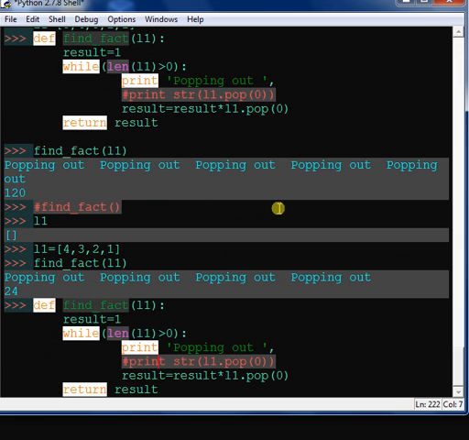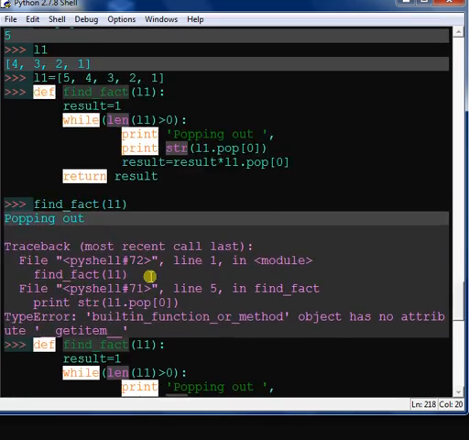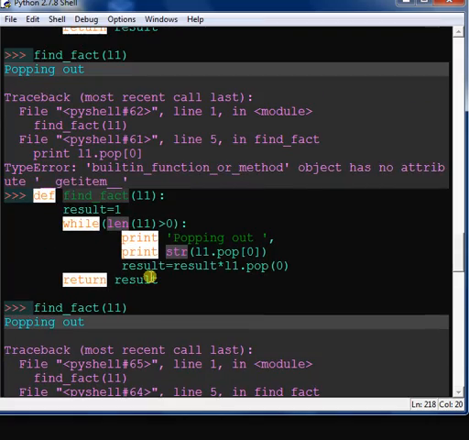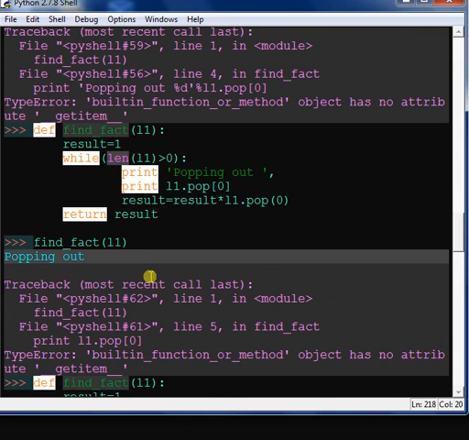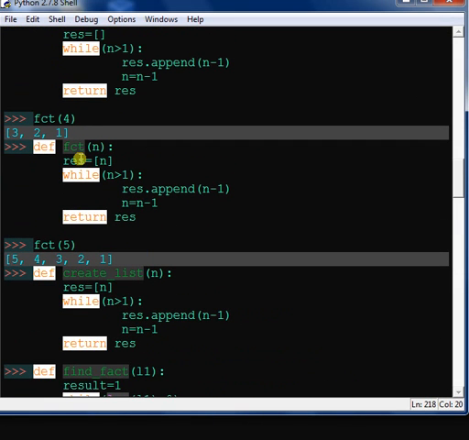Let's write this function again and comment this section also. Okay, so we are running a factorial function over a list now. And from where did we get this list? From here. Okay, from here.